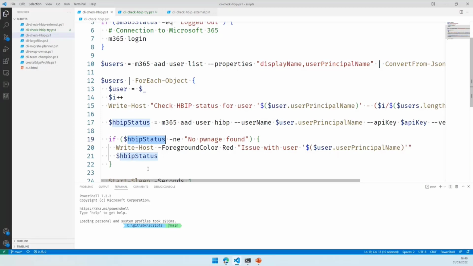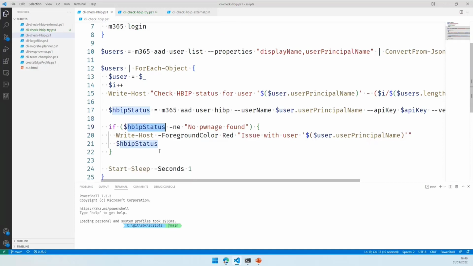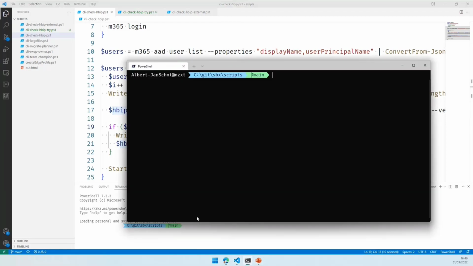So currently we're just writing it out. Obviously, you can add it to a list and make sure that their passwords have been changed recently, or maybe we want to let them know that they have been breached. So you can do whatever you like with it, but this would just be running. And if I would do, let me get it, check this one. So let me run this one.